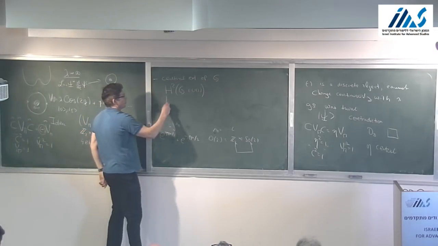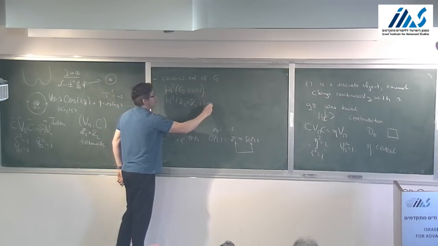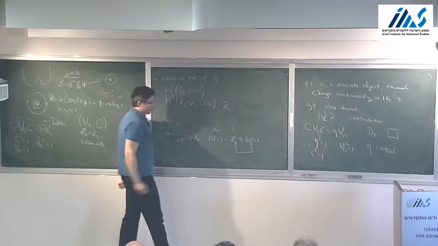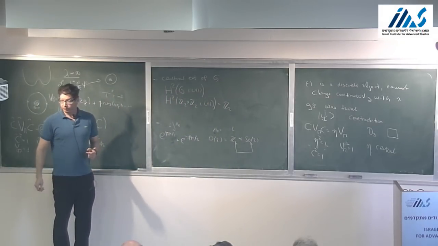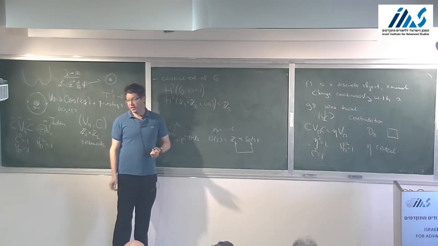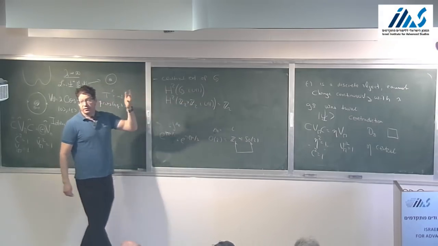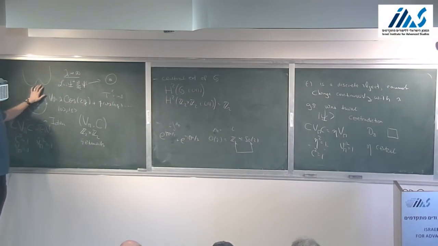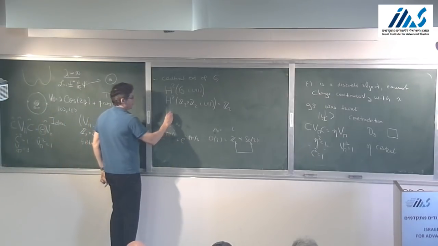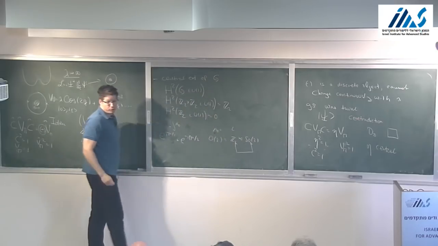And the fact that we've utilized here is that Z2 times Z2 has a central extension. And it has a unique non-trivial central extension, which leads to the group D8, the dihedral group of 8 elements. And that also philosophically sort of explains why in graduate school this phenomenon was not seen. This potential has only a Z2 symmetry, not Z2 times Z2. And it turns out that Z2 doesn't have any central extensions.